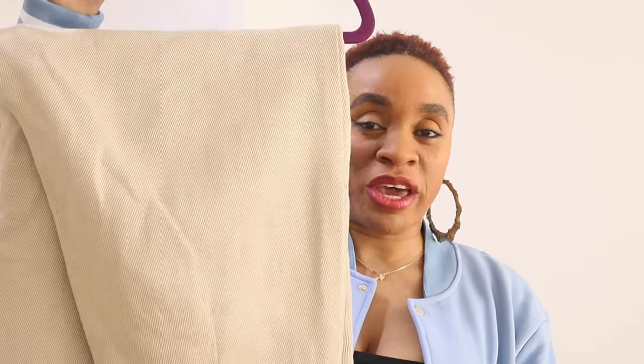Next item was this pair of linen pants, very loose fit, tailored pants, lovely, lush color. I got this in a large, which shouldn't have been the case because it was loose on my waist. The length is very, very good. If you're tall, perfect. But if you're not that tall, you might have to do all that rubber band madness people do these days on their pants, if you don't mind it looking casual.